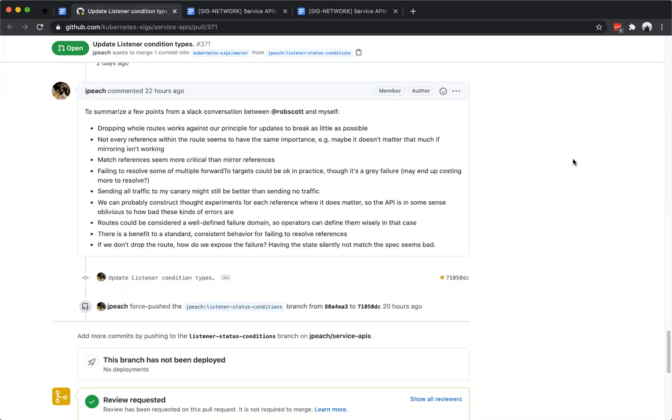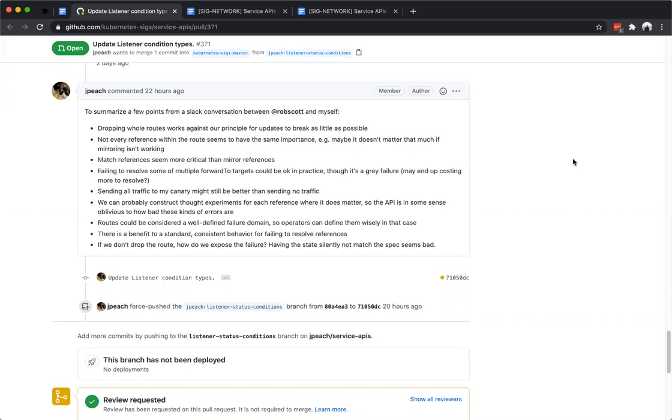different references and different kinds of references within the HTTP route having different error cases. So that adds more semantics to the API, which I would argue makes it harder to use and harder to implement. So you're less likely to get consistent behavior across implementations, and the whole thing is generally going to be harder to learn.